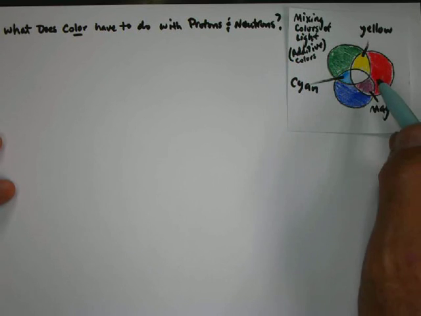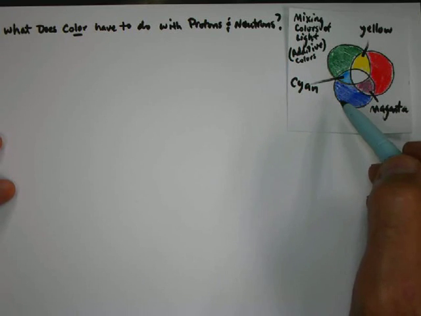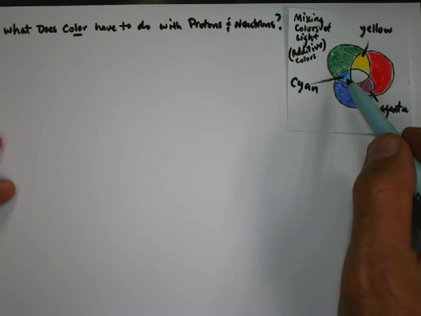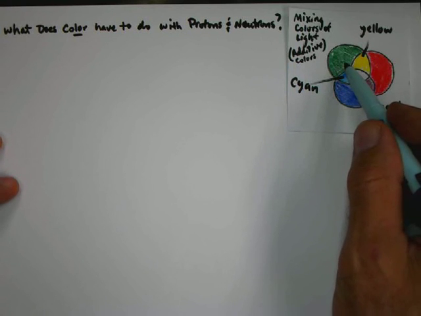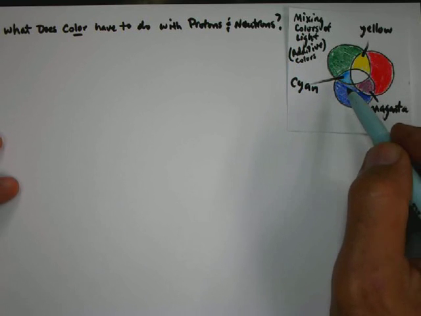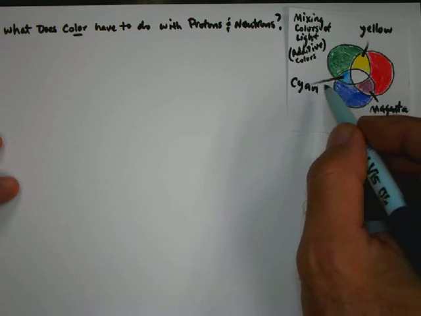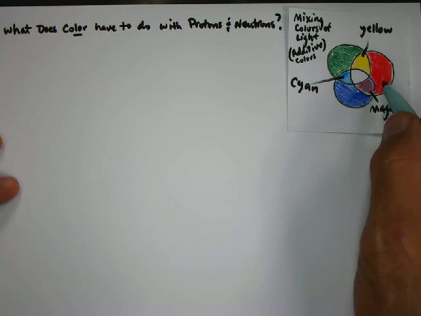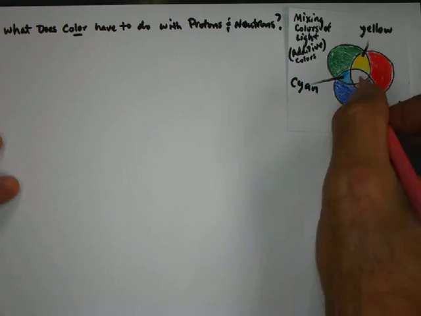If we just mix green and blue together, those colors of light will form wavelengths that are intermediate between the wavelengths of green and blue light on the visible light spectrum. And that's called cyan. It's kind of a light blue color. If we mix blue light with red light, we're going to get an intermediate wavelength called magenta. I didn't do a very good job of coloring that in. It's kind of a light violet type color.